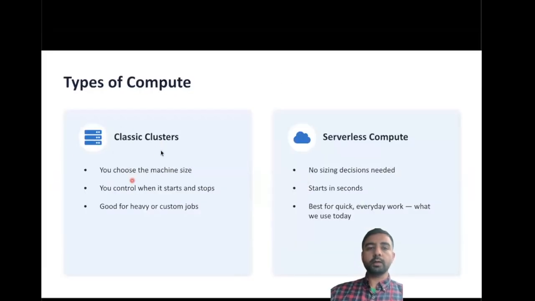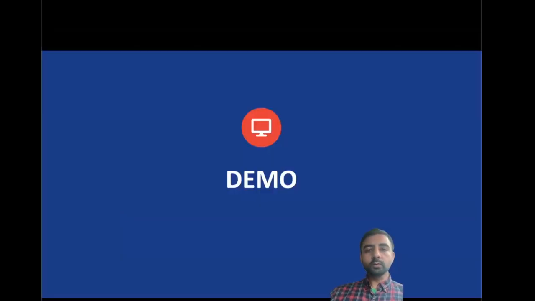And before we run any code, your notebook needs to have compute attached to it. There are two types of compute. Classic clusters, where you choose the machine size, you control when it starts and stops, good for heavy and custom jobs. This is what we currently have in our free trial version. And serverless compute, where you don't need any sizing decisions. It starts in seconds, best for quick everyday work, and it's what we use today. So let's go to the demo.